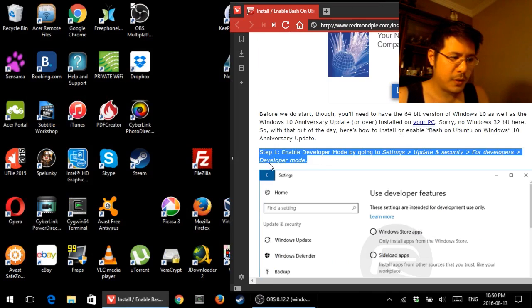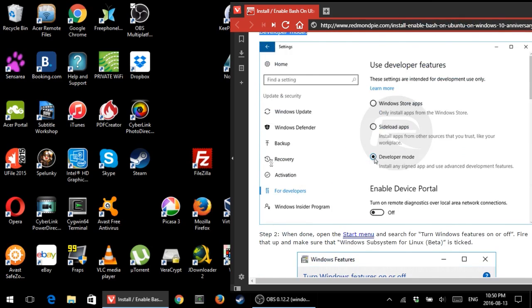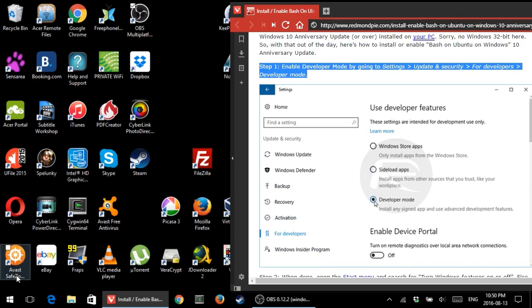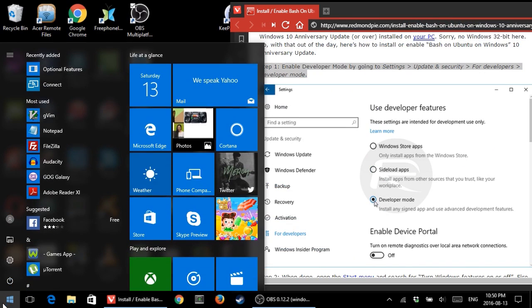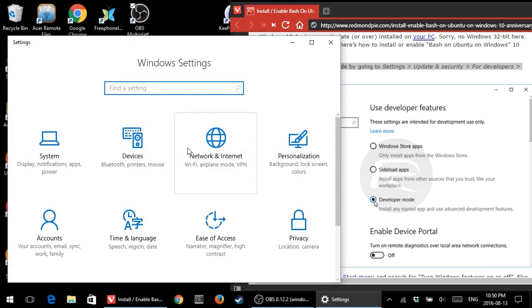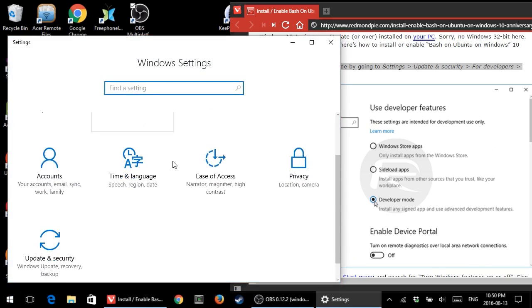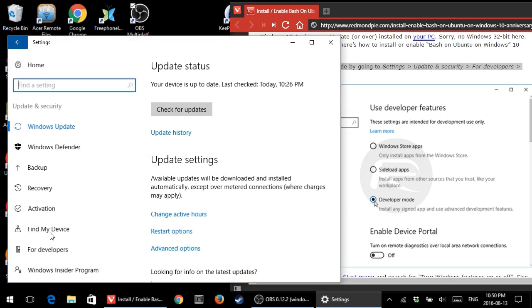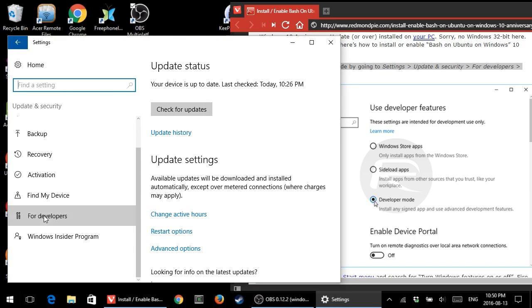Enable developer mode by going to Settings and then Update and Security for Developers, Developer Mode, and it'll look like something like that. Okay, so I don't usually go to Settings, but I was just peeking around and I see it's here. So Update and Security is down at the bottom, and for developers, right there.